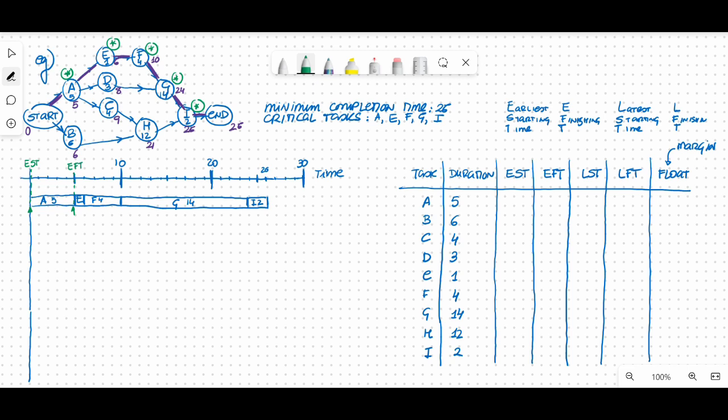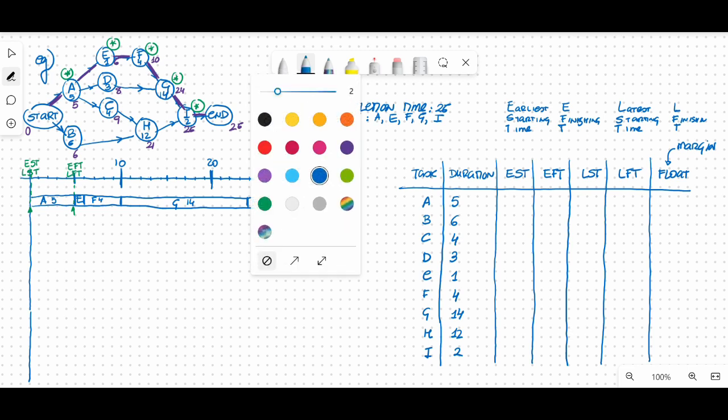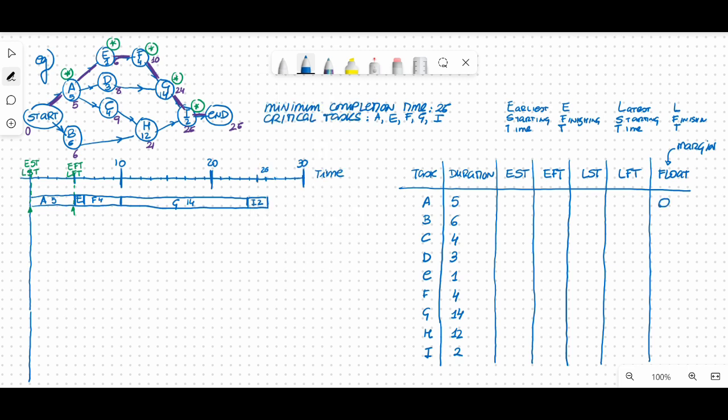There is no margin. I cannot move them. So at the same time, I get the latest starting time and the latest finishing time for all those tasks. So I'm going to come in here and all of these tasks, A, E, F, G, and I don't have a float, don't have a margin.